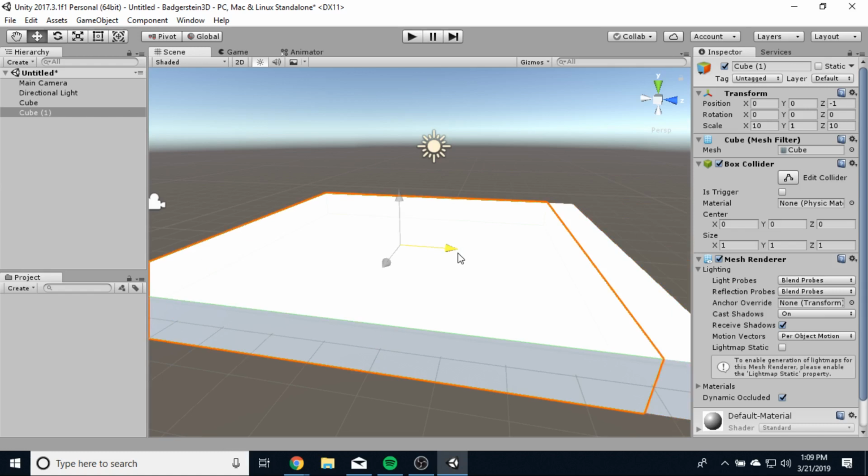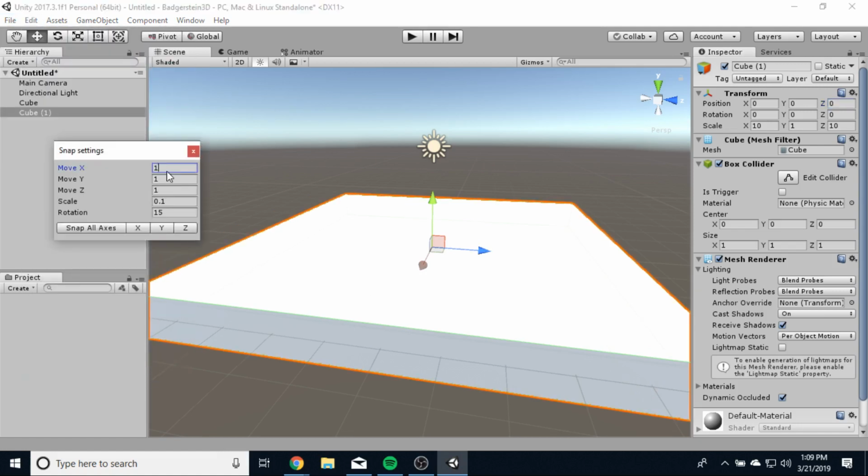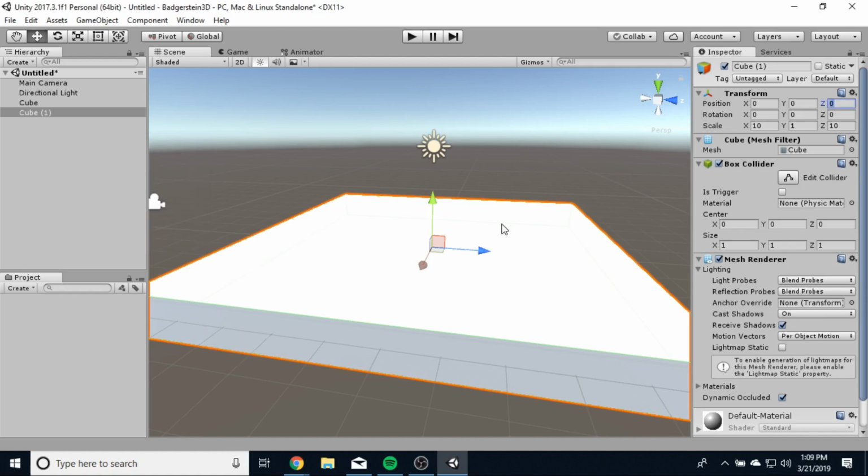Now I'm actually going to put this back to 0, and change the snap settings for this project to 0.5 on the X, 0.5 on the Y, and 0.5 on the Z. Then I'm going to change this cube to 5 and 5, and actually, we'll make the Y 5 as well.